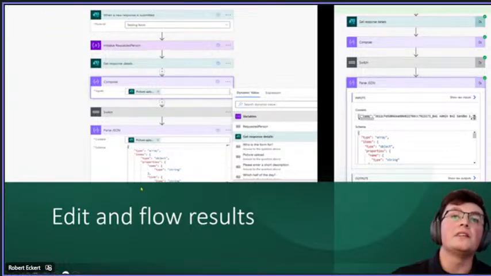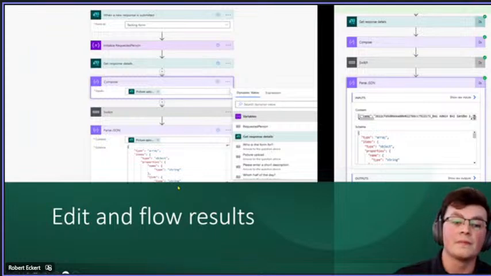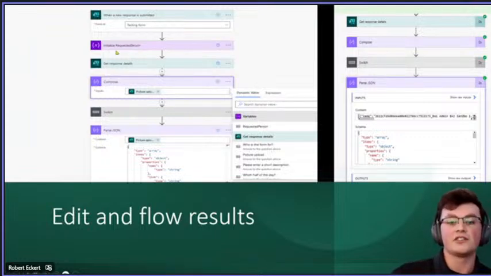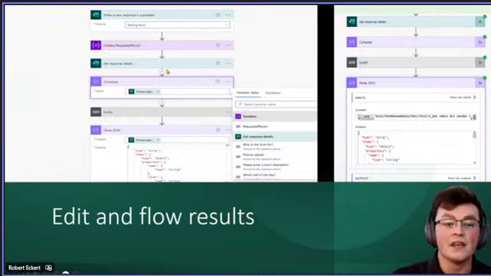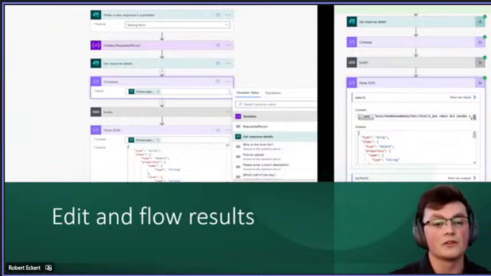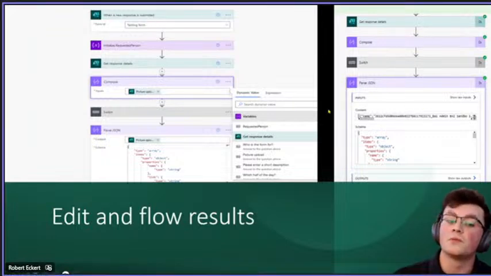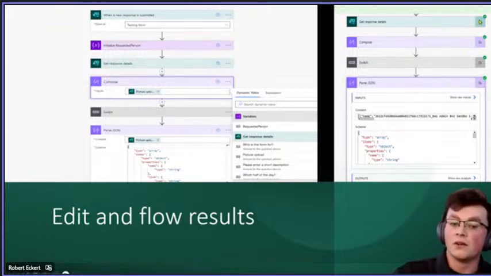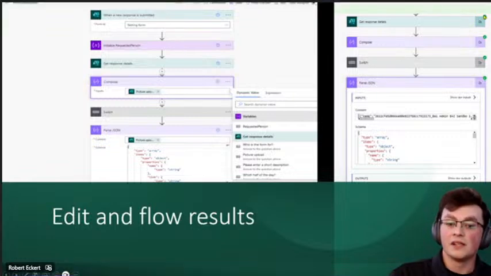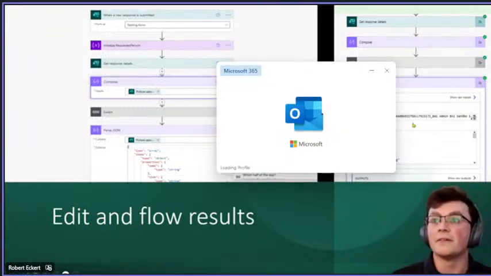On the left side over here is what we will see when we are editing a flow. These blocks are action steps that you can connect to your data or other services. You can also use formulas to calculate or transform your data to your needs. On the right is what a flow looks like after it is run. It will show you if a step has failed using these little checkboxes up here, how long that step took, and what the output of that step was.